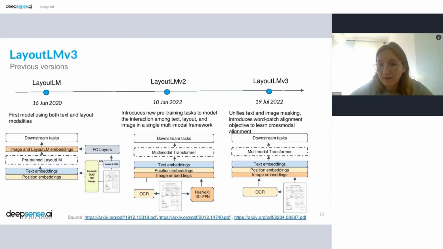They also unified pre-training objectives of the whole model, so that the architecture is a bit simplified, and text versus image modalities are pre-trained in a very similar fashion.